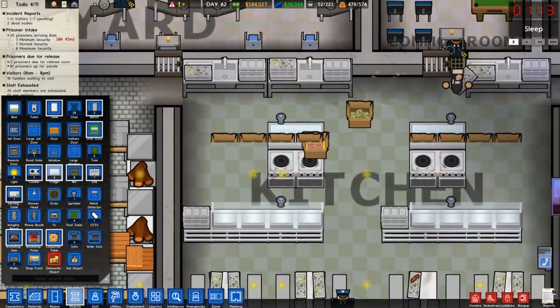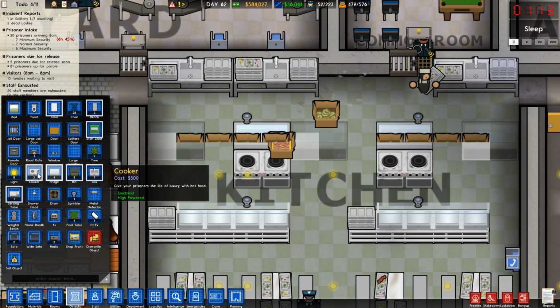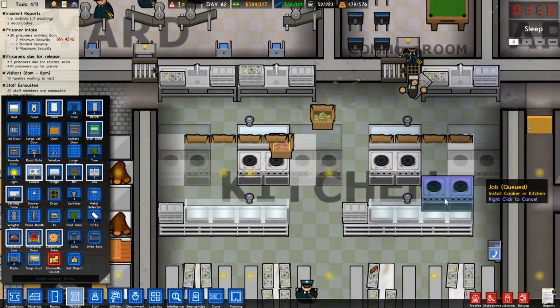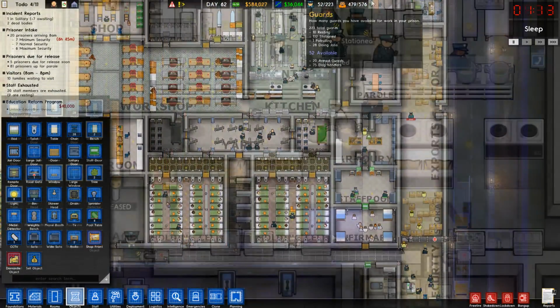Okay, yeah, it looks like they've done most of the others. So we'll put the fridge. We could put a fridge there and a fridge there. And then cooker goes there, there, and there. Now, I do have to put some bins in afterwards. But I'm not quite so worried about the bins.